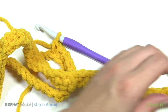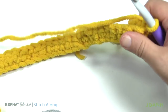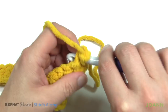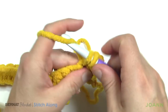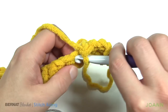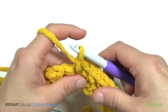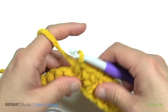We're going to continue for the next two rows just doing single crochet. Turn your project, chain up one, and continue right into the same stitch below — one single crochet in each stitch to the other side. Then turn your work, chain one, and one single crochet again all the way back, and we'll be done with this color for now. Get this row done plus the next row — just single crochets — and meet me back here.